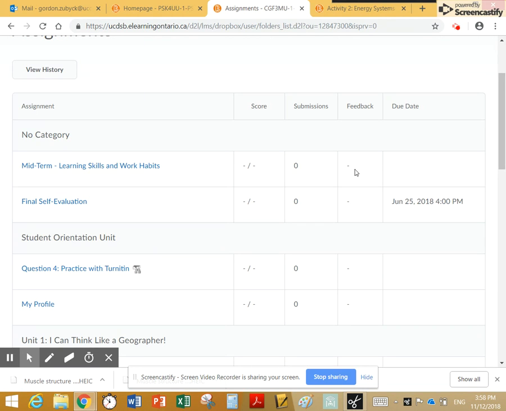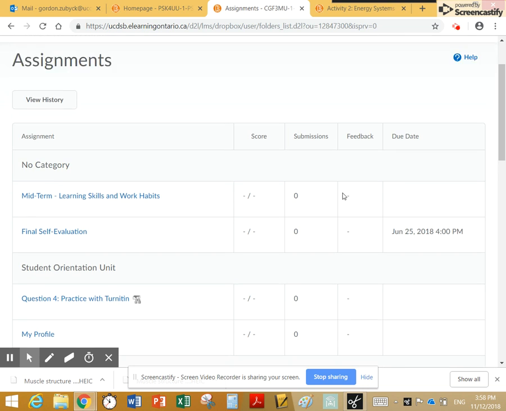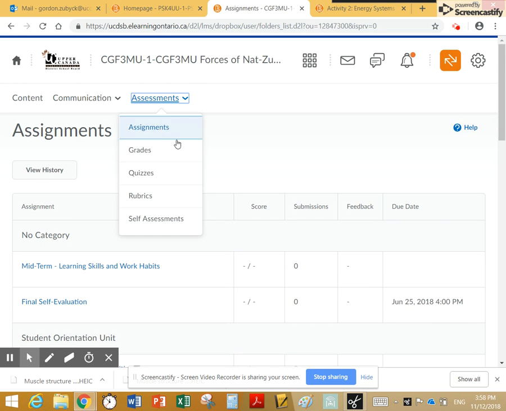I just don't have time to be rereading everything that I've already marked once. Okay, so please make sure if you resubmit something, you make it very clear as to what was added or changed. Another place that you can go and look is quizzes to see if things are done. So some of these grade items are tied to quizzes.